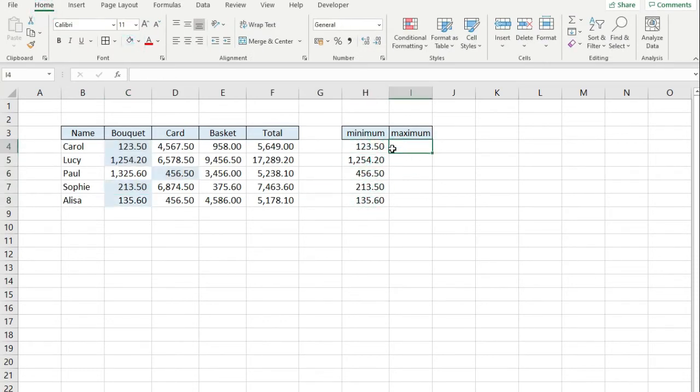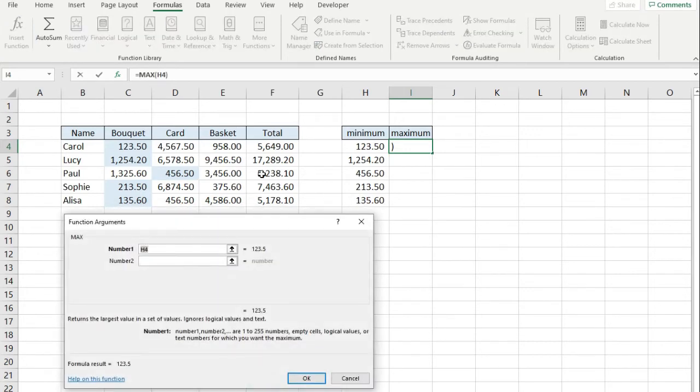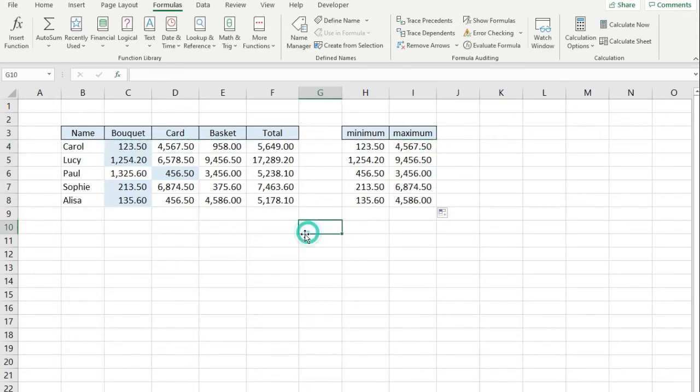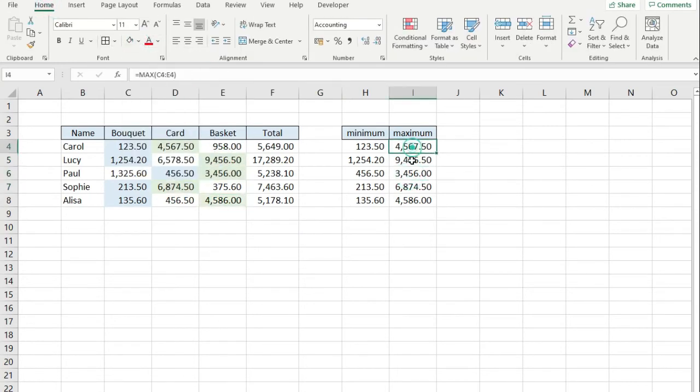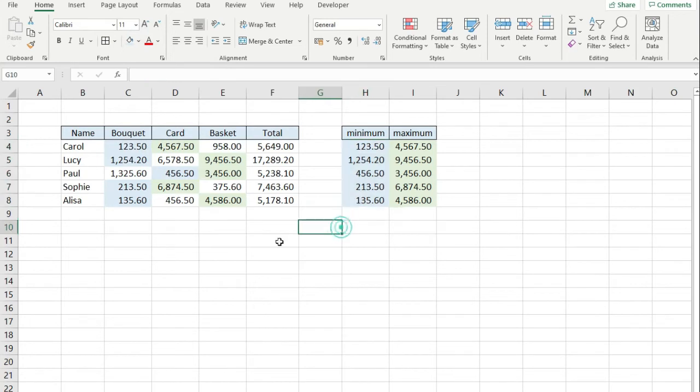Now, maximum is really similar, and you can find that by going to Formulas, Insert Function, use the drop down menu to select all, click Max, Go, OK. And then again do the same thing again and just drag that down. So manually again, I can highlight all of the largest items, which could take me a lot of time, or this will just pick those out for me instead. So it's quite a useful tool if you're just trying to find the minimum and maximum of something.